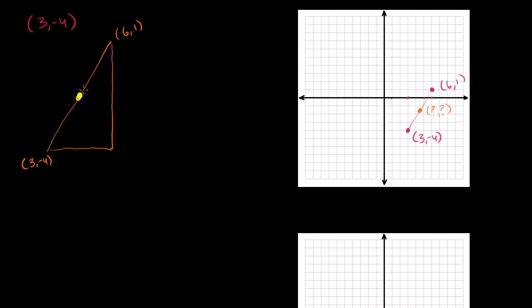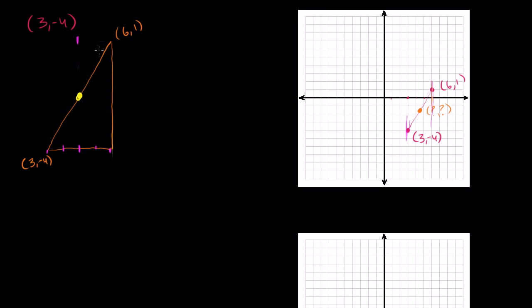It seems very hard at first. But it's easy when you think about it in terms of just the x and the y coordinates. What's this guy's x coordinate going to be? This line out here represents x is equal to 6. This over here represents x is equal to 3. What will this guy's x coordinate be? Well, his x coordinate is going to be smack dab in between the two x coordinates. Right? This is x equal to 3. This is x equal to 6. He's going to be right in between. This distance is going to be equal to that distance. His x coordinate is going to be right in between the 3 and the 6.